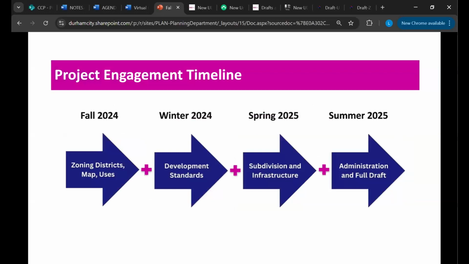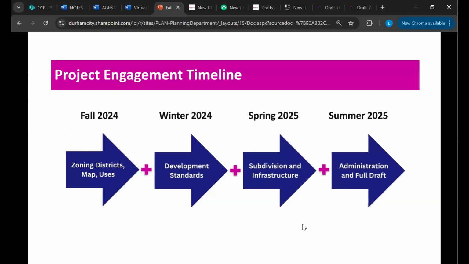So we will have, in addition to our current engagement, we'll be getting content from our technical consultant in additional chunks. The next one will focus on development standards, so things that apply across different zoning districts that relate to open space requirements, buffers. If you're providing parking, what does that look like? All kinds of things like that.